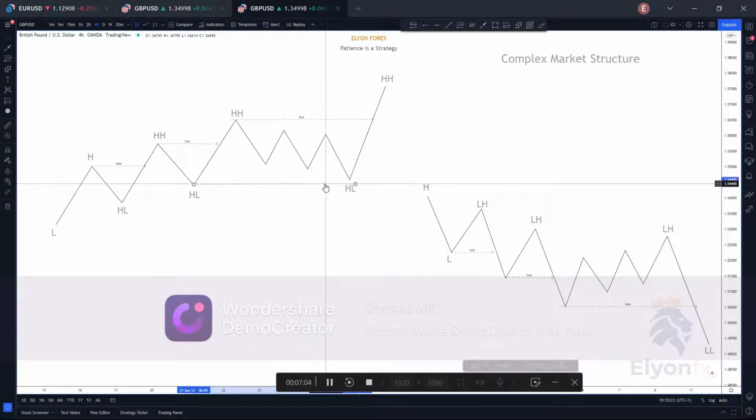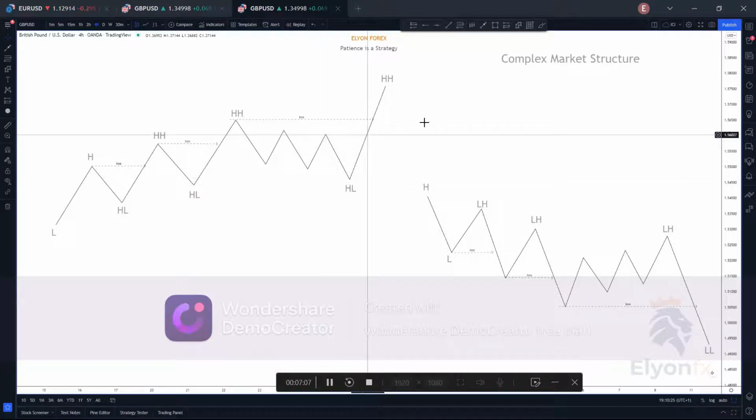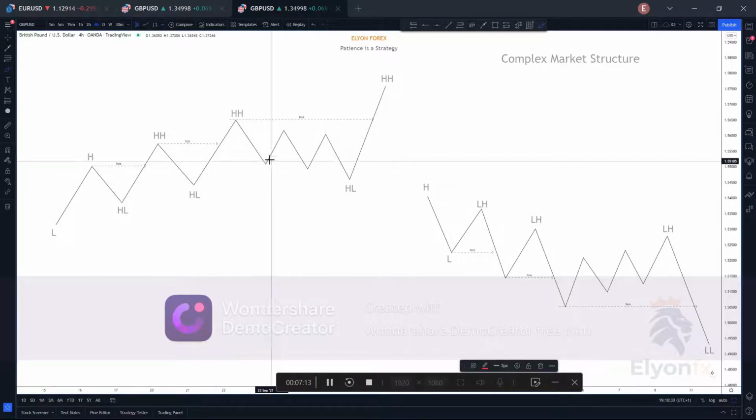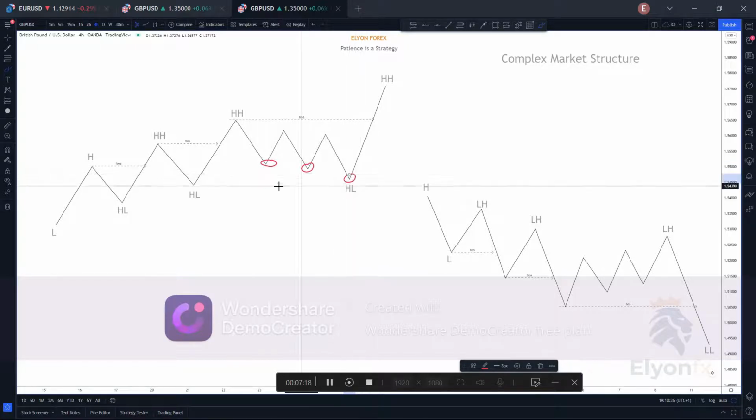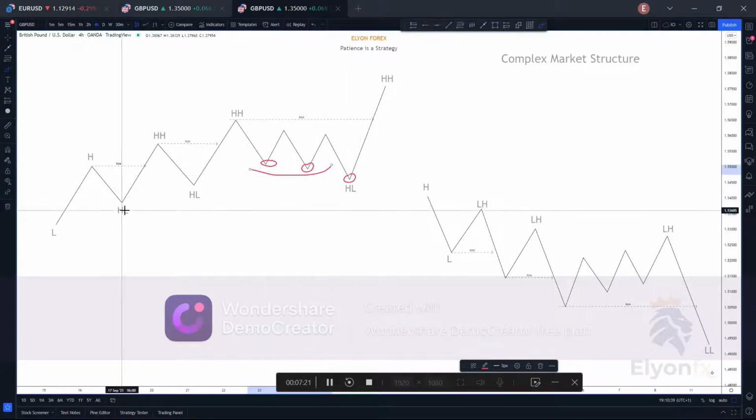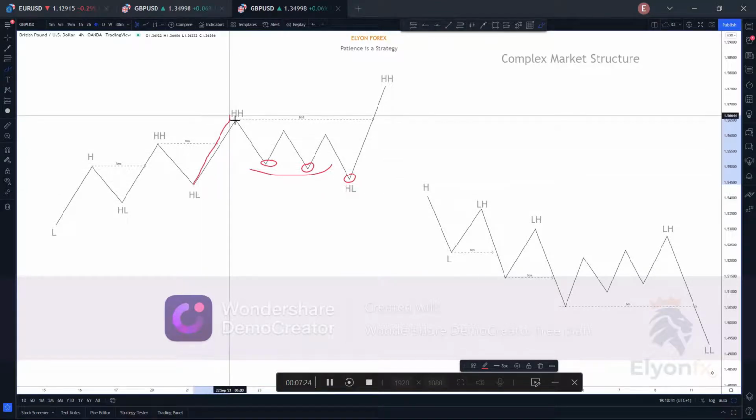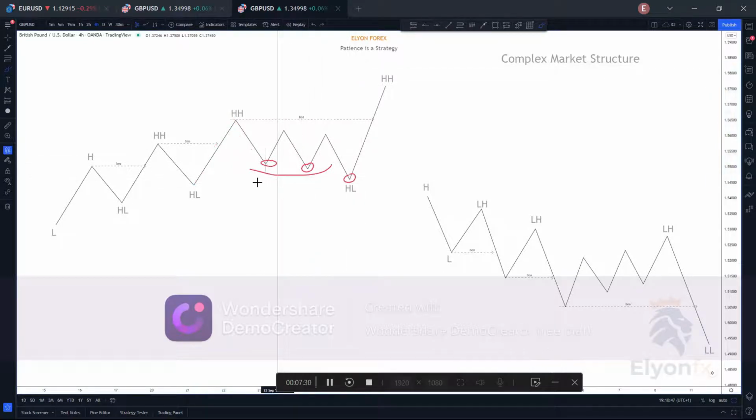So how do we identify the right higher low in this kind of situation? Because people might ask questions like, is this going to be my higher low, or is this going to be my higher low, or is this going to be my higher low? Because we have three lows here, and at the back end of a higher high, we expect the market to create a higher low and then continue to the upside. But in this case, we don't just have one low. If we had one low here and we saw the market do this, it would be very easy for us to identify this as our higher low. But in this case, we have about three lows. So the question is, how do we identify the higher low?